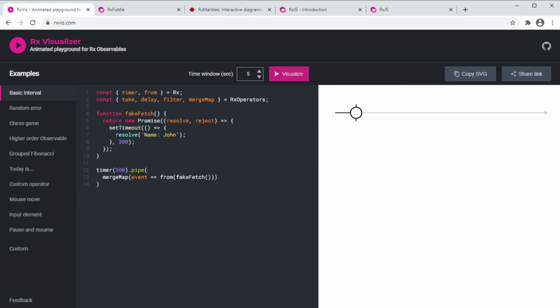If I comment this out, you'll see the previous execution is only 200, and with it, it's longer. HTTP requests are pretty hard to get right in an application. So if you did something like this and hooked it up to a button, and this represented a stream of button clicks, and the user is just pounding on that button, clicking it over and over and over again because they're impatient.